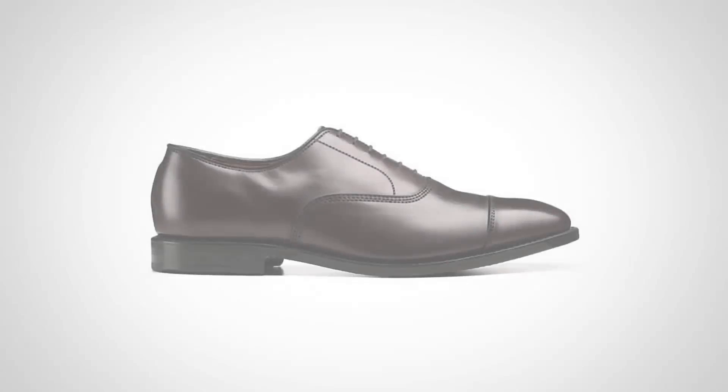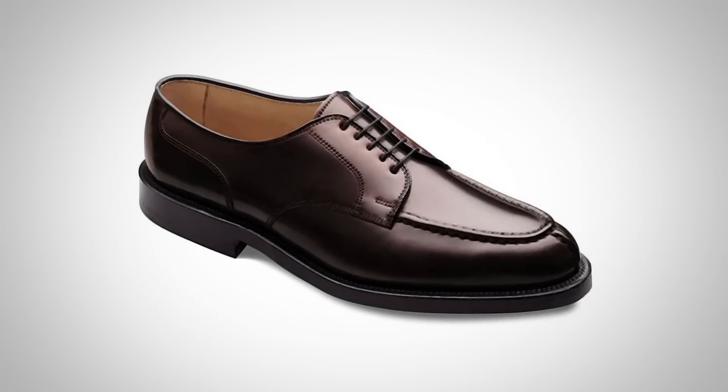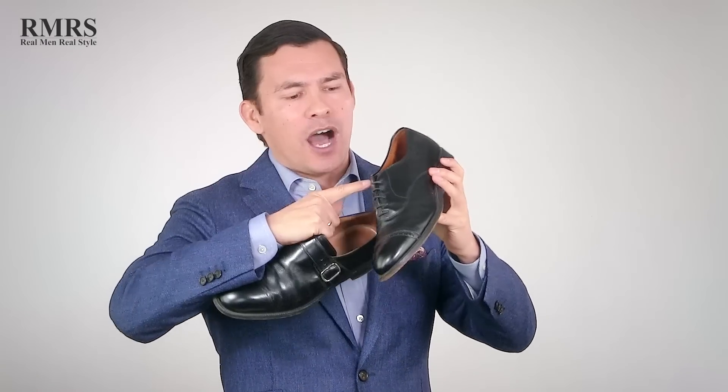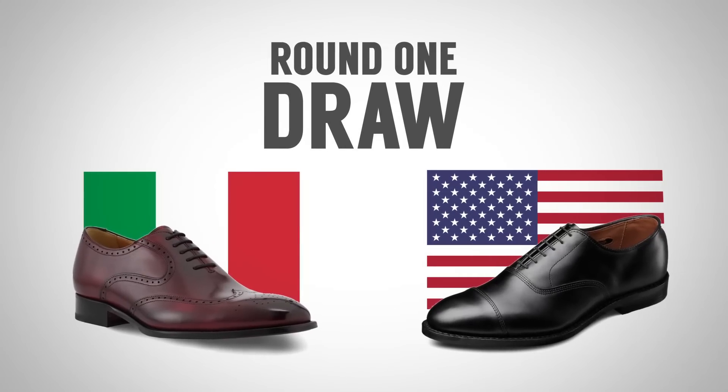Next up, let's talk about the Americans. We've got cowhide right here and this looks like a grade one, maybe a grade two cowhide. On a shoe made up of multiple leather pieces, they can use a grade two, which is perfectly fine assuming it doesn't have any blemishes. The grade two and the fact that it's coming from a cowhide sometimes drives down the price, so that's pretty good for the consumer. We've also got cordovan, which is actually leather from a horse. This is going to be more dense, and both of these leathers are going to be more thick — five to seven ounces in terms of the thickness of the upper, compared to calfskin at four to five ounces. I'm going to give this one a draw. There are advantages and disadvantages to each type of leather, so you need to find the leather that's going to best suit you.